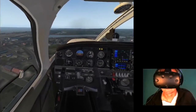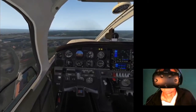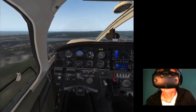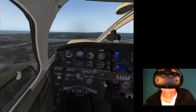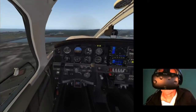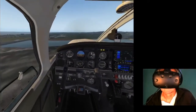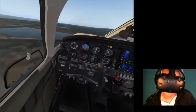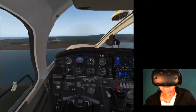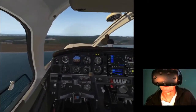Airspeed is critical here. It is the critical one. You do not want to fly too slow and stall a wing this low to the ground. Chances of recovery are negligible, so we keep it above the stall at all times. Stall in this aircraft is, let's just say don't go below 60, okay? We'll find the stall when we do stalling.